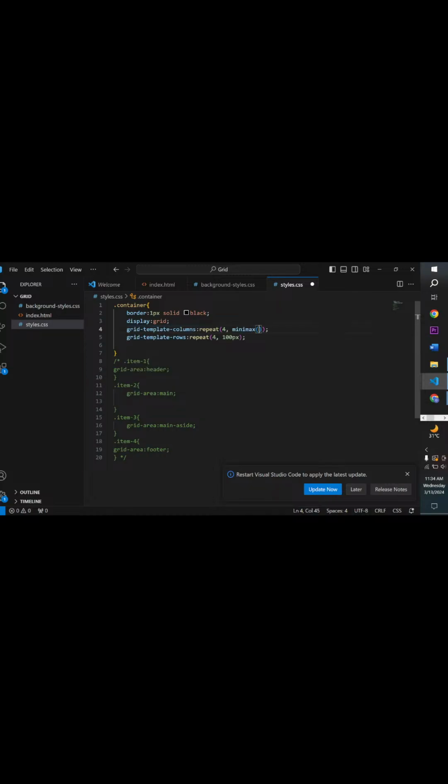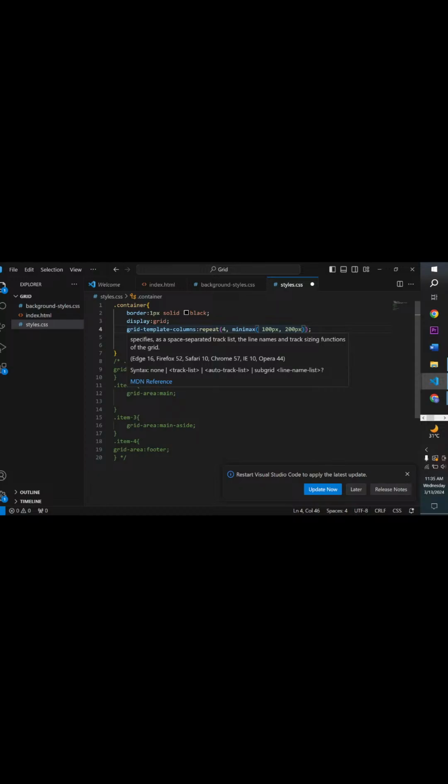And I'm going to set this for the minmax. For the minmax, what I just want to set is the first and the last. So let me just try something. Let me try 100 pixels and 200 pixels. I don't think it's going to work, but let me just try this out. Okay, minmax. I don't think I'm doing the right thing.